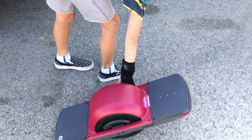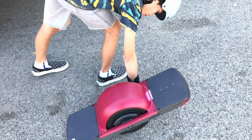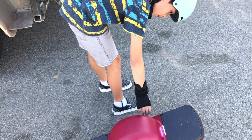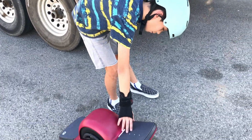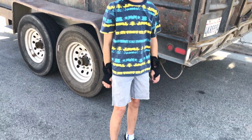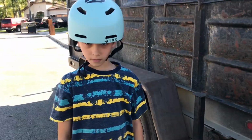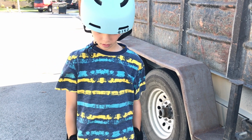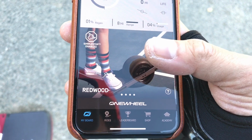Well, like you said, it turns more, and it feels like a ball. It kind of feels like it's a little bit out of control. So it feels like it's more maneuverable. Yeah. I could try a different setting. And it's definitely smaller. Okay. So do you like the way it feels? Yeah. You want to try a more stiff setting? Because there is another setting that I haven't heard any riders try yet. This is Pacific. That's Redwood.